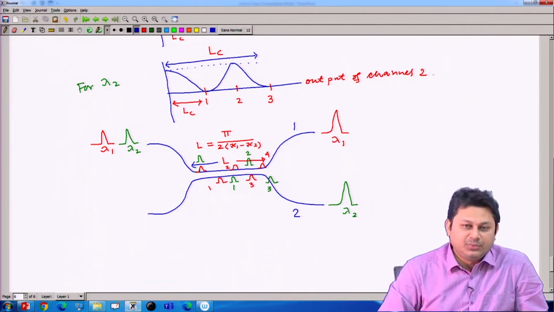In the next class we will start a brand new topic called fiber Bragg gratings, which is a very important topic, and a lot of research is going on in recent times on fiber Bragg gratings. Many applications are there, but in our course we are going to study the physics behind that, the working principle of what is going on in the fiber in terms of fiber Bragg gratings.